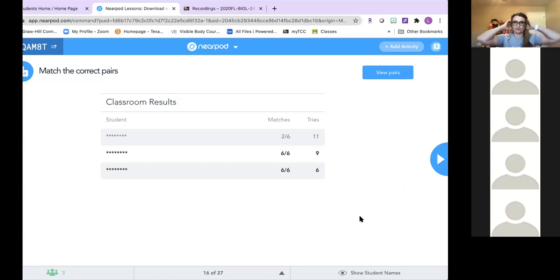Good, and we just went over this, so it's okay if you don't get it on the first try. I don't know if my thing just froze. So remember, in the self-paced one, you can do these again.